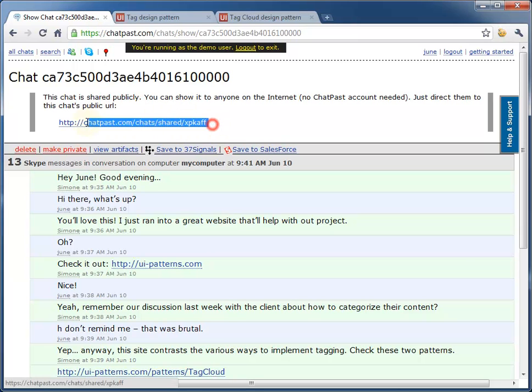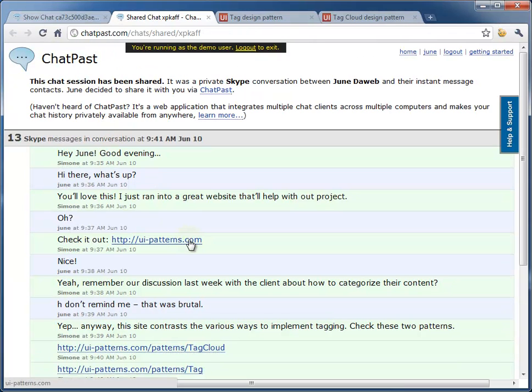Now we can take this URL, we can share it on Facebook, we can share it on Twitter, save it in a conversation that we might enter into salesforce.com, wherever we want. When someone clicks it, they'll get a view roughly like this. It says this has been shared, here's the details, and they will not need an account to view this. This is now a fully public page.